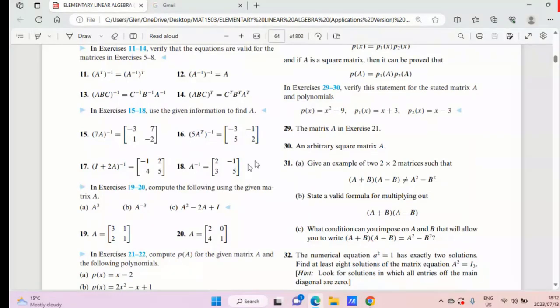I'm with you, I'm following. Okay, then from there, I said, on the left-hand side, I'm now left with an identity plus 2a, which equals that matrix raised to the power -1. Then I took an inverse for this matrix, minus 1, 2, 4, and 5. Okay. The inverse of that. After getting an inverse, then I subtracted an identity matrix from it. Are you still with me?